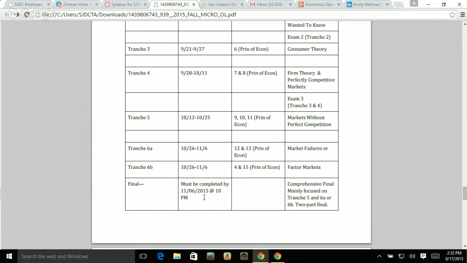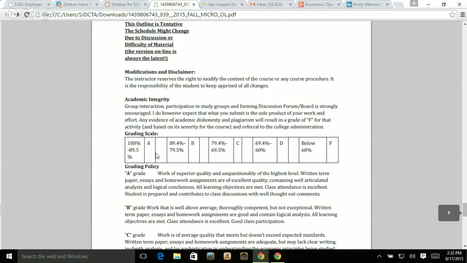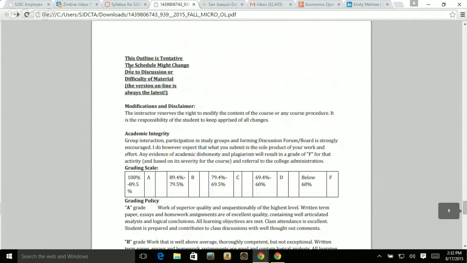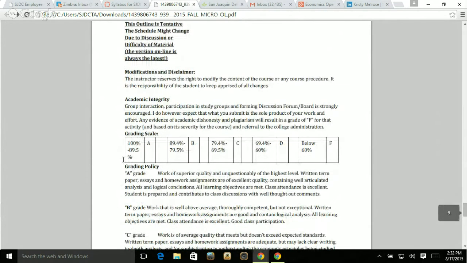The course, as I said, ends on November the 6th, and we'll complete that by 10 p.m. And we might have a little fudge to get exams turned in over the weekend instead of on that Friday night. So anyway, this is my little disclaimer that I can change stuff. Believe me, I do. But I believe I have some integrity. I try to change it to your benefit, not mine. I normally am more likely to remove material and slow things down and help you guys out. So I want you guys to be successful.